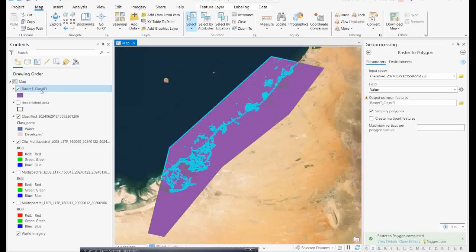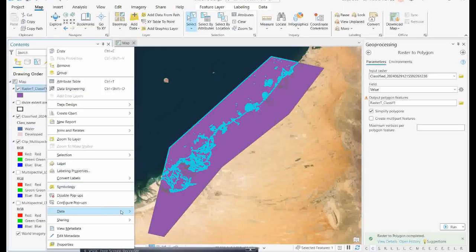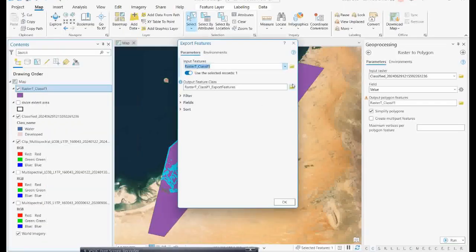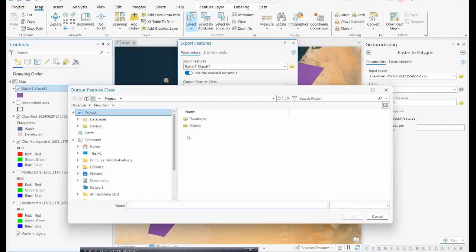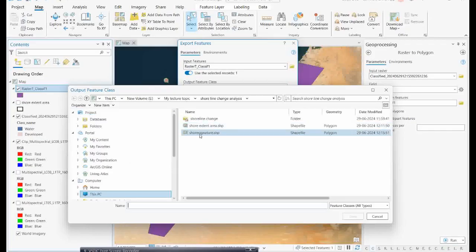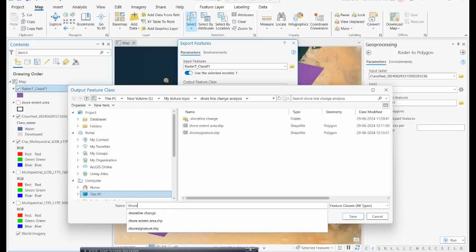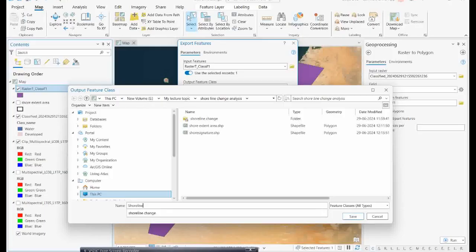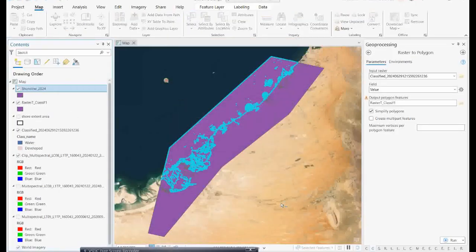You can export the data wherever you want to save it. You can give the name shoreline 2024. Simply click on save and OK.